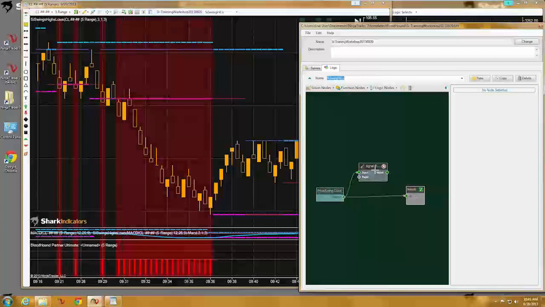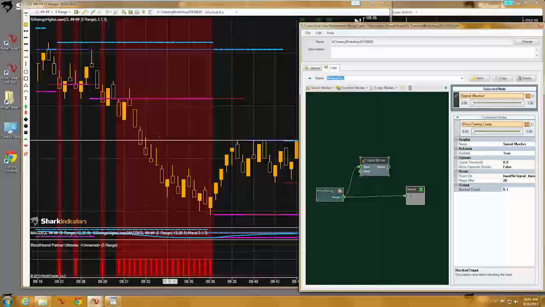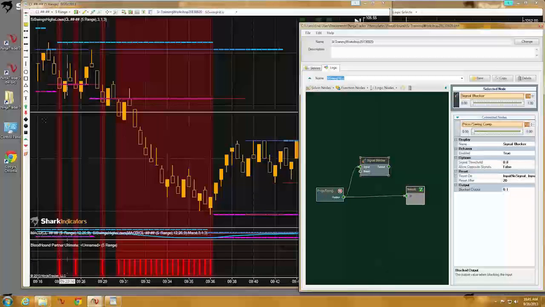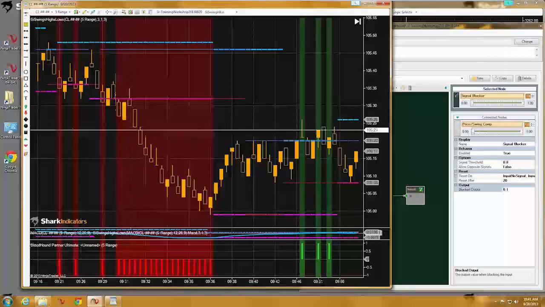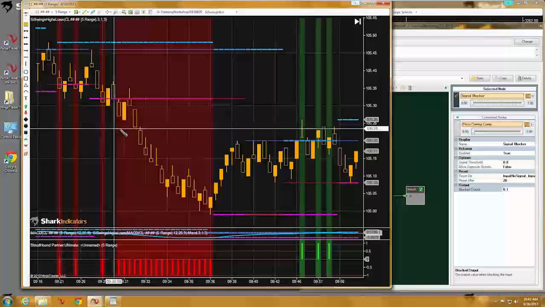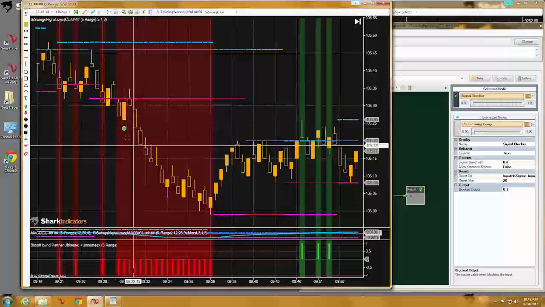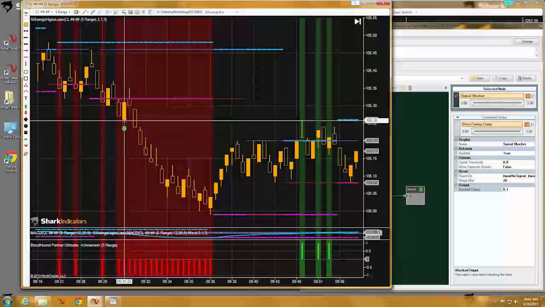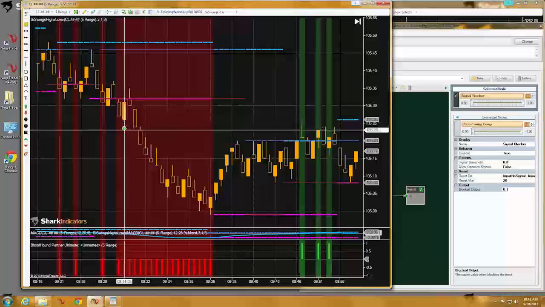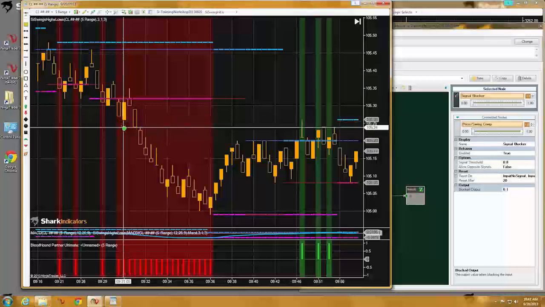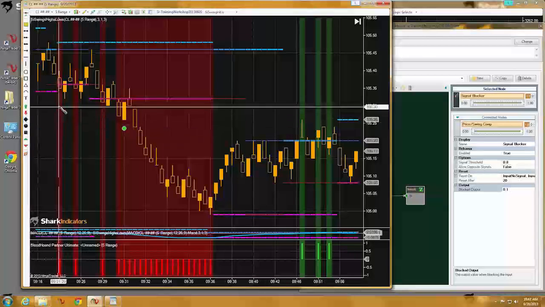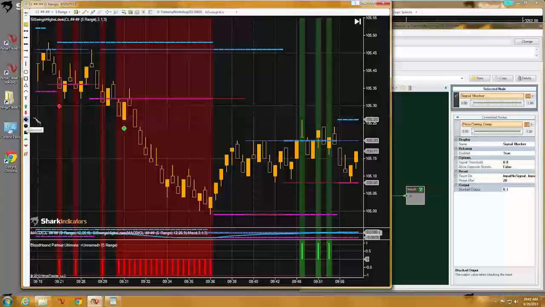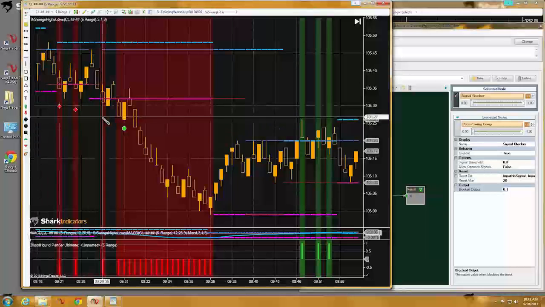Okay, so let me bypass our signal blocker here. So if we want to wait until the second occurrence, oops, let me get my little dot, there we go. So say we want a signal on the second bar in a row, right? So I'm assuming that Robert's saying he wants to eliminate these fake outs here, right? So we got 3 fake outs as price was dancing around here.